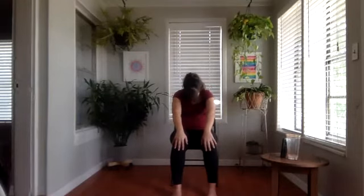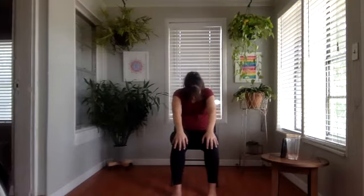Inhale, exhale. Good, and we'll move like this for about a minute. So start off slowly, and then increase the speed if it feels good to you.